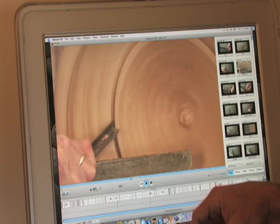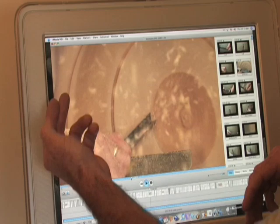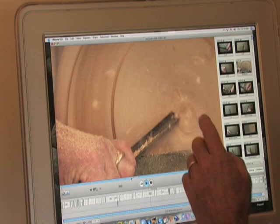Yeah, this will always lay down the wood a lot better than a round nose scraper in this case. And by adjusting the angle of the bevel, depending on the depth of this bowl, I can always run a bevel through the interior. That's the beauty of this tool. And of course, it will also handle any other cut that requires laying down the fiber cleanly when a fingernail grind won't do the job.